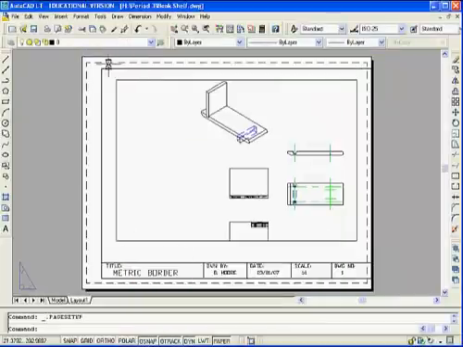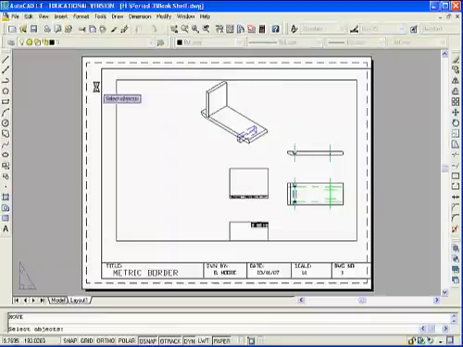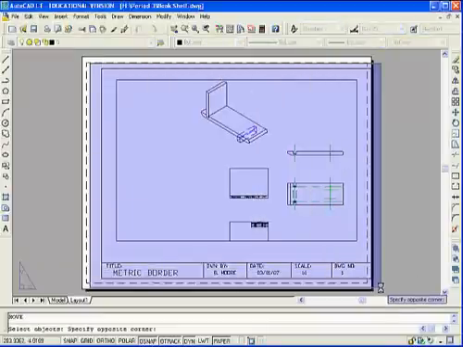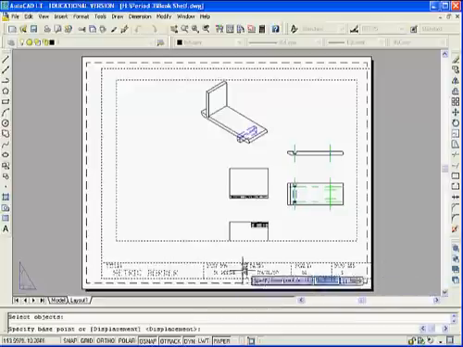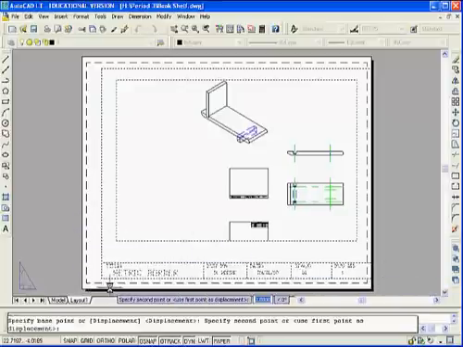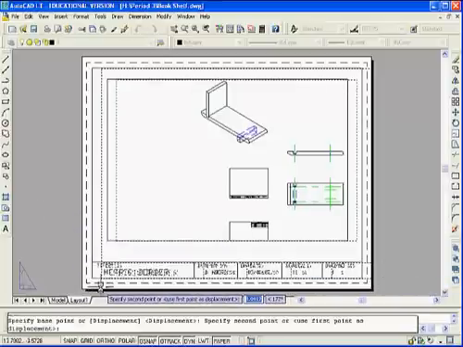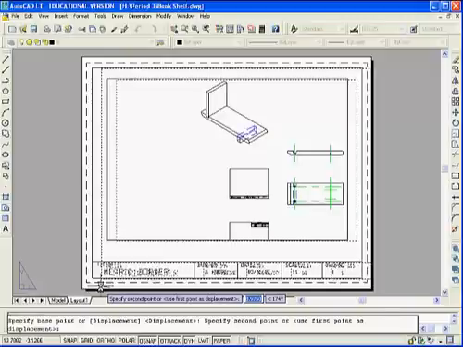And notice now that the paper is smaller. And what I'm going to need to do is to move my metric border and everything a little bit to the left to get it to fit into the paper margins. So I'm just going to do the Move command, and move it over to look fairly centered within the margins.